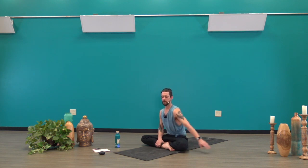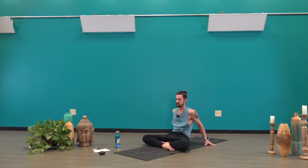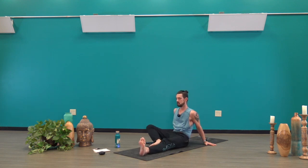And staying with your ujjayi breath, inhale, bring your hands behind you, tense your fingertips up on the ground. And lean backwards in space, and slide your left leg forward, and bring your right ankle on top of your left thigh. And this kind of figure four variation. And then bring your left foot on the ground.